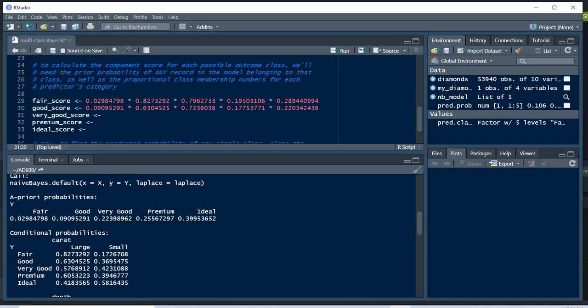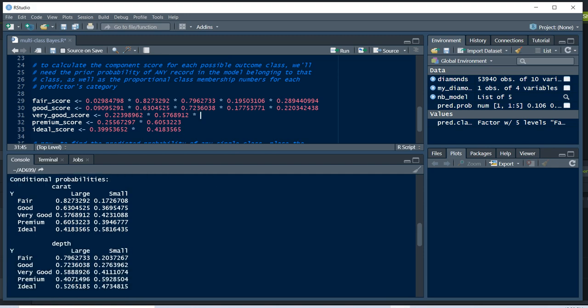And what I'll do, just to even speed it up a little further, for the rest of them, I'll just enter in all of the values as I go. So when I stop, say on the prior, we have the very good score prior, we have the premium prior, and the ideal prior, and those are now in. And then for our first predictor, which is carat, we are going to start with the very good, and we're going to do it only for the category membership or the category to which my diamond belongs. And let me just make sure I'm not doing that in the wrong spot. Ideal is going to be right there, and there it goes.